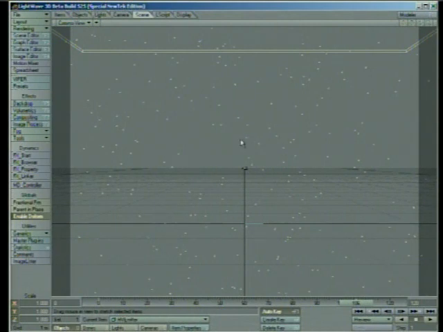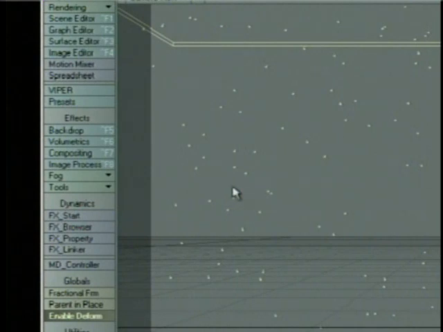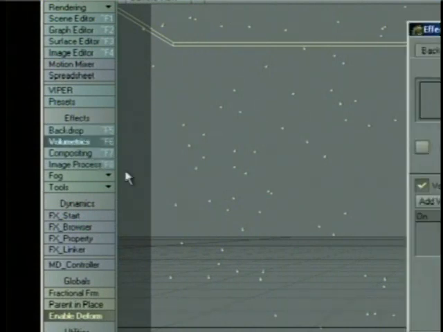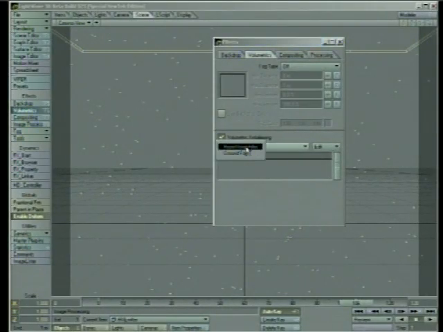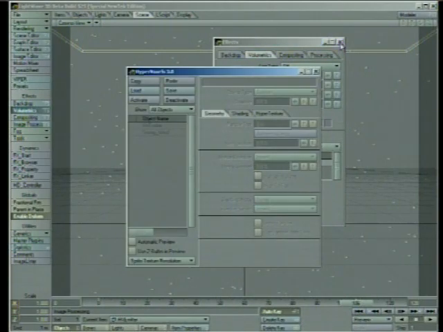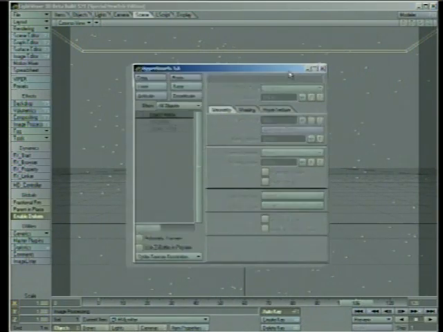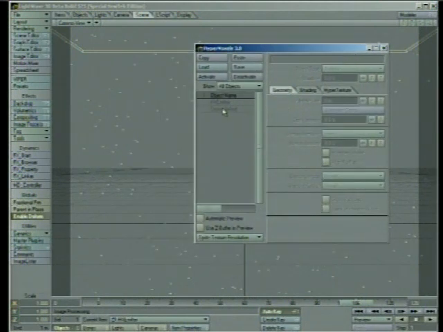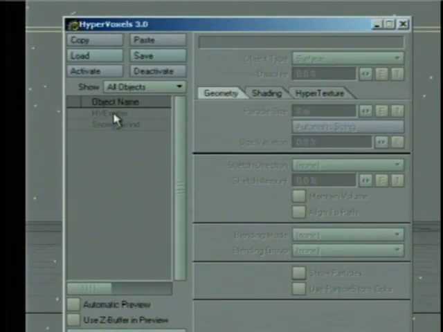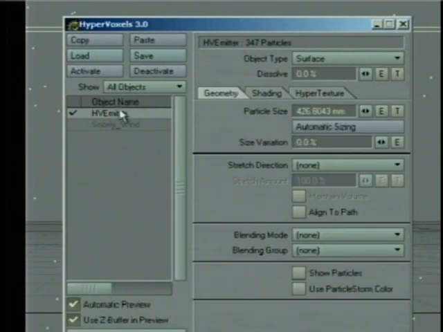And so to actually have these render, as I mentioned earlier, we need to do hypervoxels. So we're not going to do an extensive review of hypervoxels, but I will show you how to add a simple effect. Here's our volumetrics button on the effects area under the scene tab. Click on that, and we can say add volumetric hypervoxels filter. Open that up, and there we go. Just double clicking on hypervoxels in the field there opens it up. And the next thing I need to do is double-click on the emitter to activate it right here. You can also just select it and then click on Activate, but double-clicking is a little shortcut.